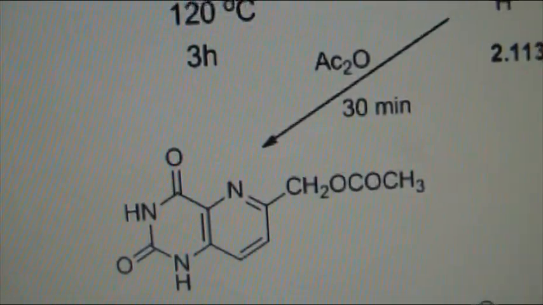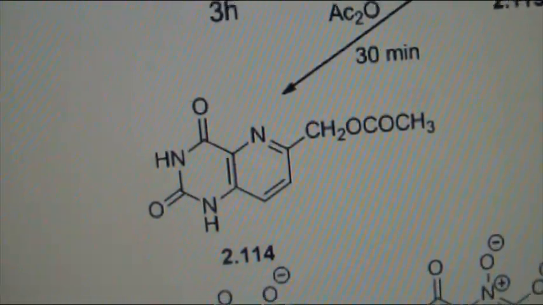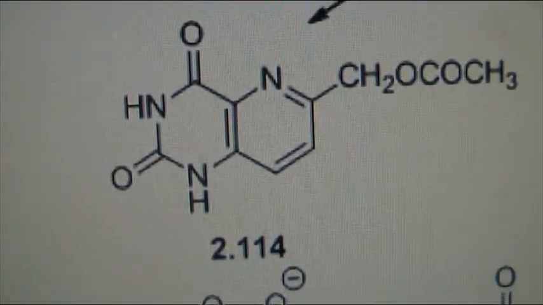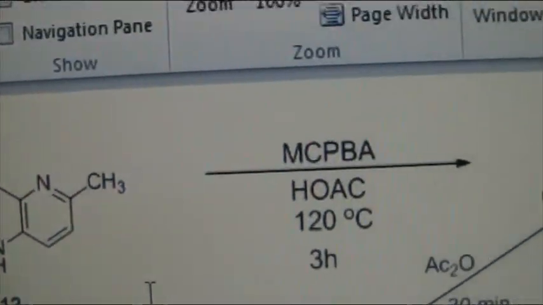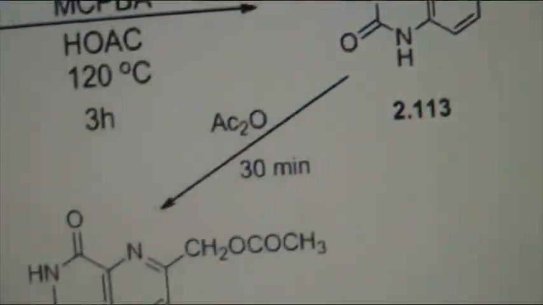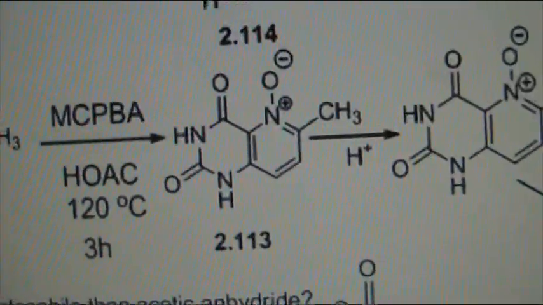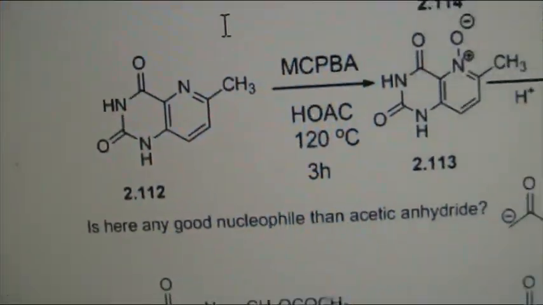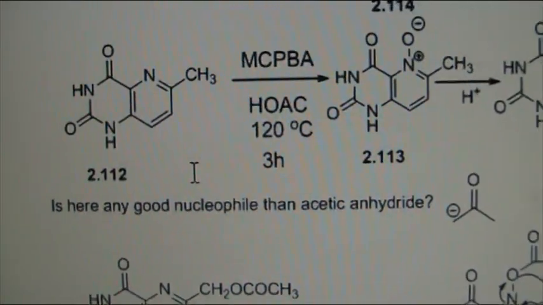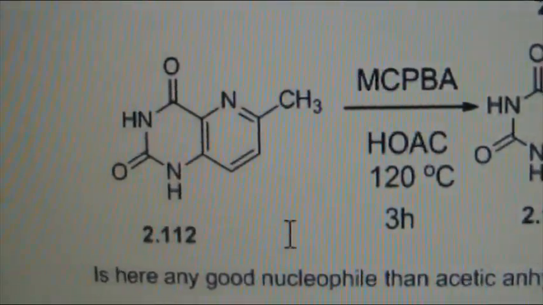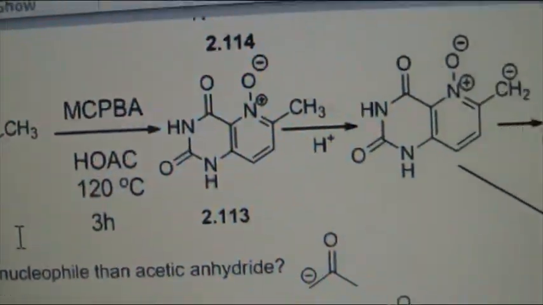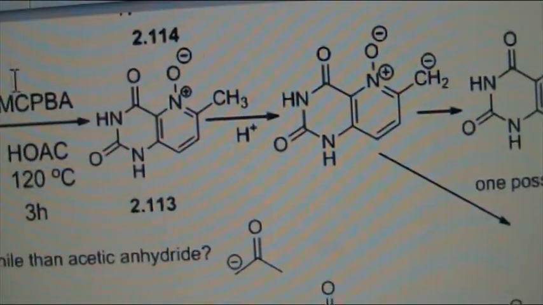And what happened? Using acetic anhydride, you get this ester. You can see this ester. So this reaction is like this. So this is the N oxide, and then what you get is this one. Oh, great thing happening. So we are going to talk about the mechanism. Still the same thing, this is the reaction, and it happens like this.